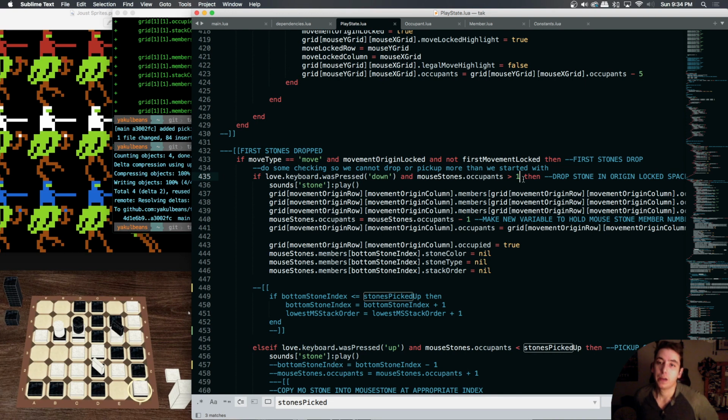We can only drop, as long as we've got 1 stone in our occupant, we can drop stones. But anytime we drop a stone, we need to say, hey, take this number that used to be equal to our stone occupants, and we can't use stones initially picked up because we don't want to modify that. We just want to say, if, then, what do we do?